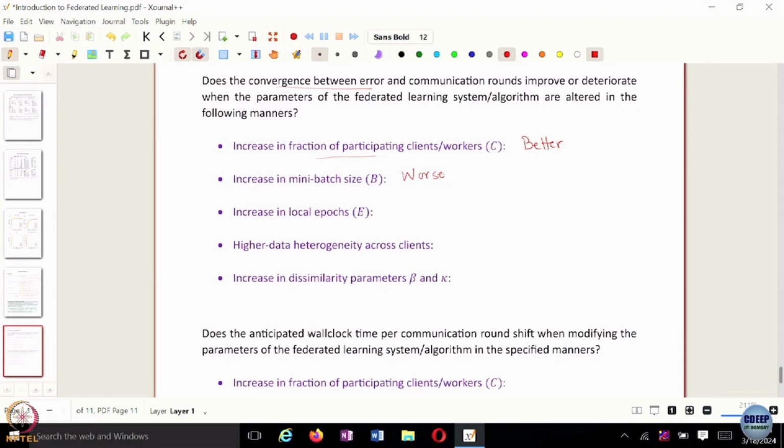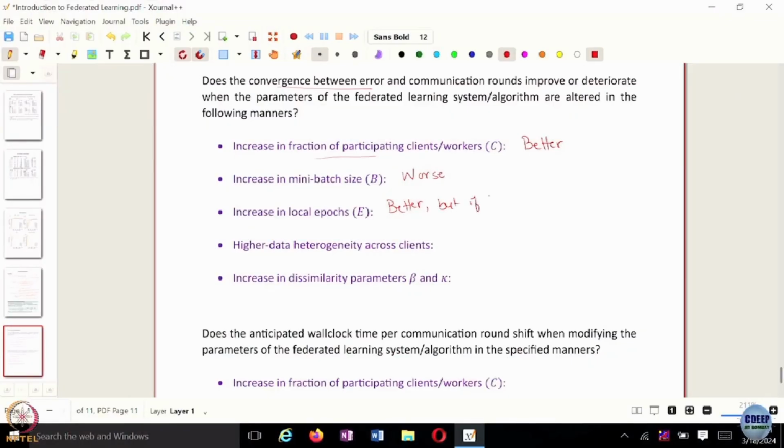What about an increase in the total number of epochs? Better, right? So it will be better. But do we really want to increase the total number of local epochs to a significantly large number? In most cases it's better, but if you have too many local updates happening at the same time, and we'll look at one particular example, the model would overfit on the local training data. So when you aggregate information from everyone, you would first have to unlearn the overfitted behavior, because your objective is to get a common set of features from every client, right? So then it would require more rounds of communication.